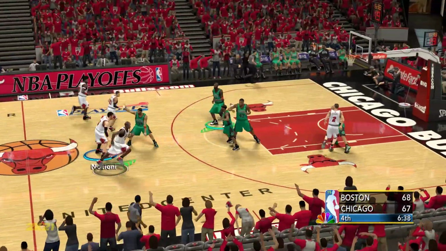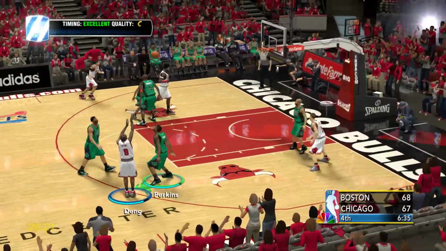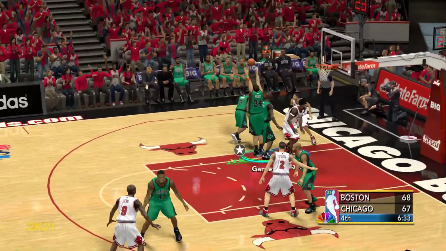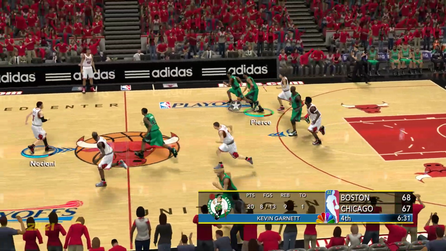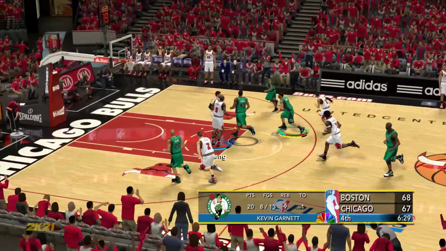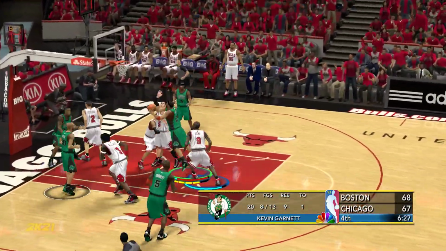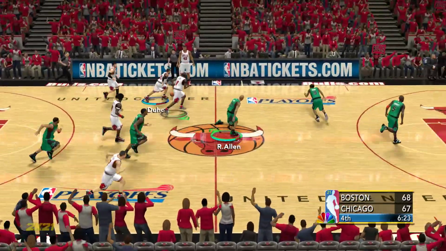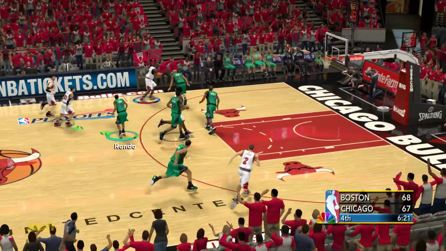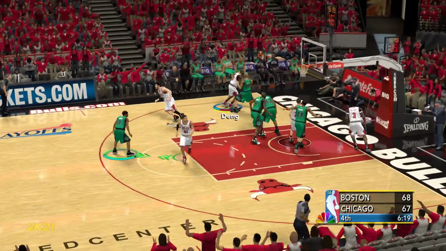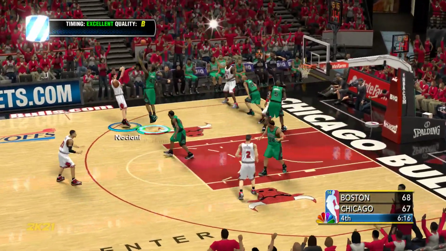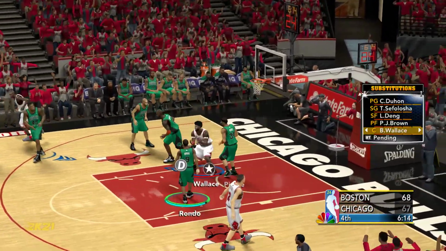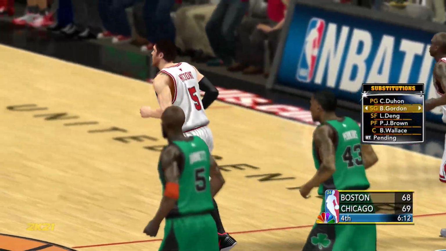Thanks, Doris. Nocione dishes to Dang. Again, the miss by Dang. The Celtics with the lead. Here's Pierce. And Chris Duhan pulls it down. It's kind of a shocker. The defense was there, but it wasn't right in his face. Kind of out of character for him to miss those. Here's Nocione. And good. He nails it. And the Bulls lead by 1.